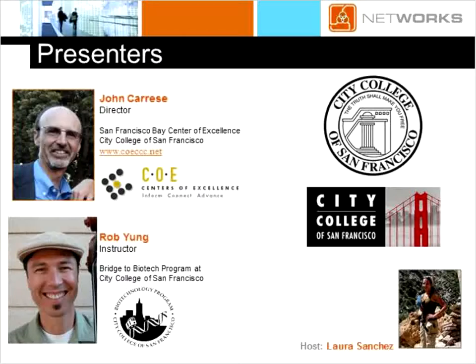And so we'll talk a lot about this bridge model, and Rob's really a pioneer in creating it and making it successful. As you heard, we work currently together on a National Science Foundation project. There's a couple folks on the webinar that are part of that group, and we'll talk about that project a little bit today. And Rob also is a consultant with the Career Ladders Project. That's an organization in California that's dedicated to creating career pathways for students and workers using many of the bridge concepts that we're going to talk about today. So it's a pleasure to introduce him and to be presenting with him today.